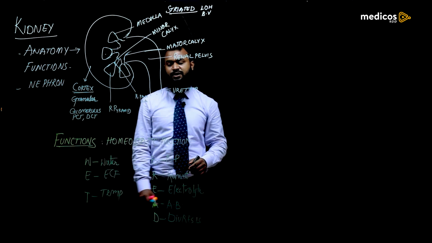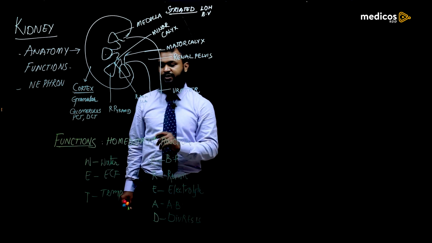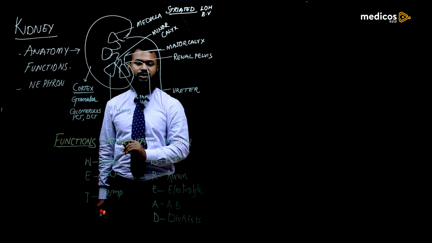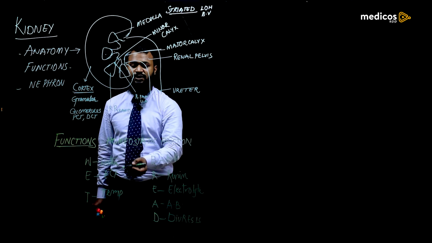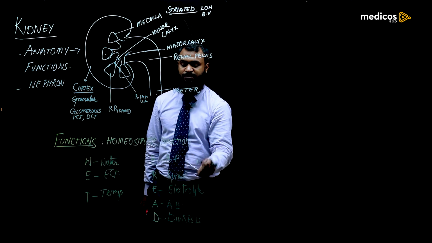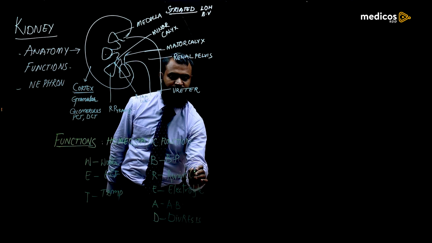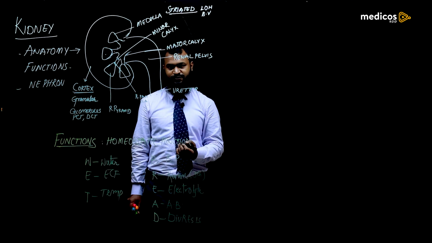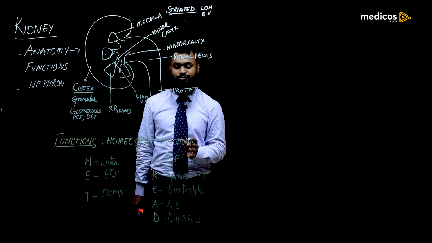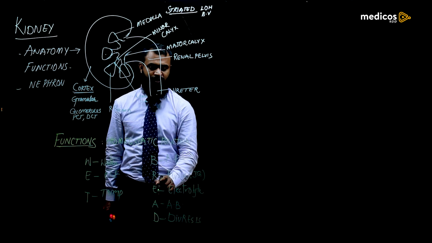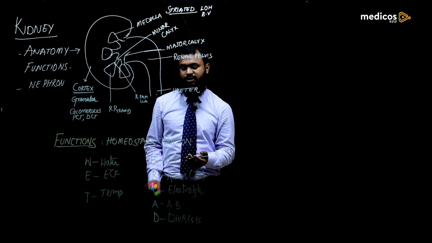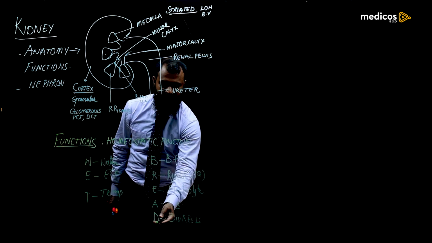So these are the functions of the kidney. The kidney plays an important role in homeostatic functions, and I have given you a simple mnemonic, WET BREAD. W stands for water, so regulation of water, regulation of ECF volume, regulation of temperature, regulation of blood pressure, and release of renin. Renin is released from the juxtaglomerular cells, which we are going to learn further on. And electrolytes: whatever electrolytes are present, like sodium, potassium, chloride, everything is managed and maintained by the kidney. The most important function is acid-base regulation. Without this, our body can't survive in extreme or normal conditions. And diuresis, removal of water.